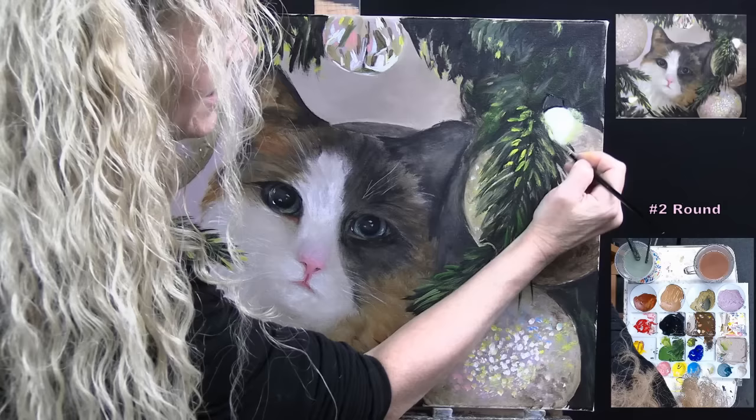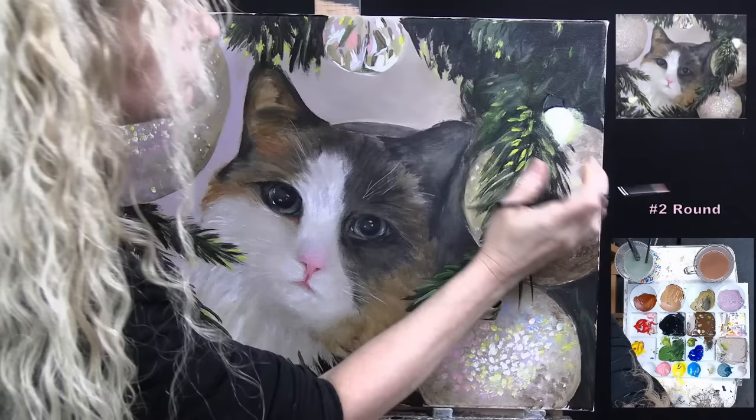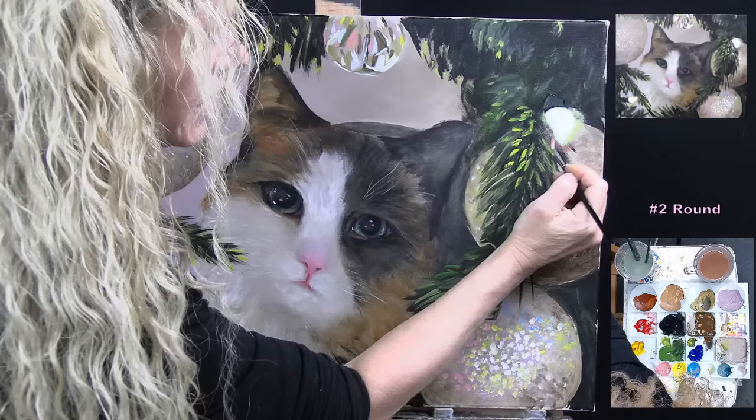That looks good. I'm picking up a tiny bit of pink too. I feel like I want to put a little bit of pink around this too. So, should I want pink? No, I'm going red. I'm not sure if I said I was using red. I'm going red, yeah, there we go. Little red glow around here will work. Very thinned out, watered down red paint on my brush. Give me a little bit of extra glow around there, and I'll do that around the other one as well.